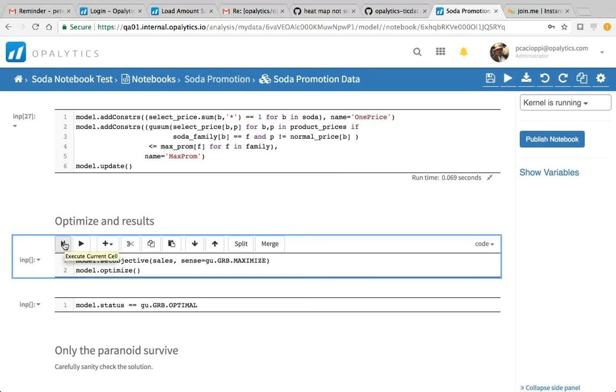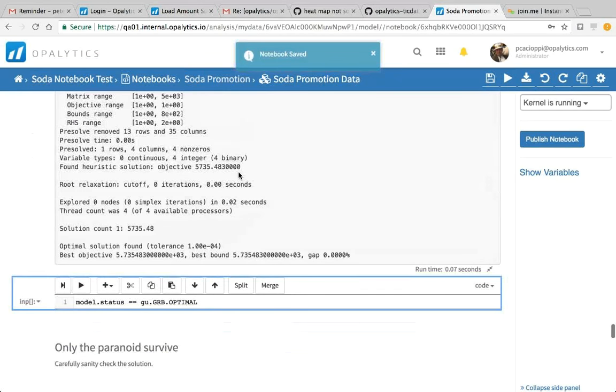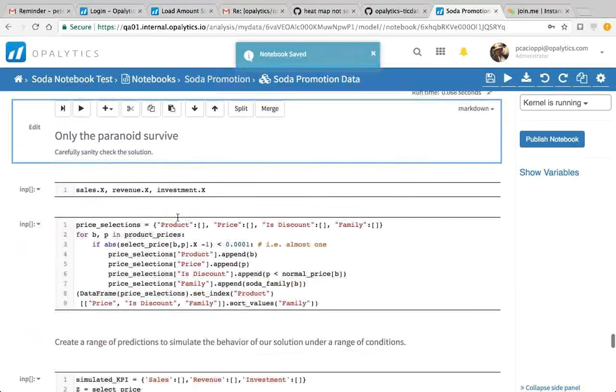And here we are finally trying to maximize the aggregate sales. This looks like a fairly consistent result, and model status is optimal.